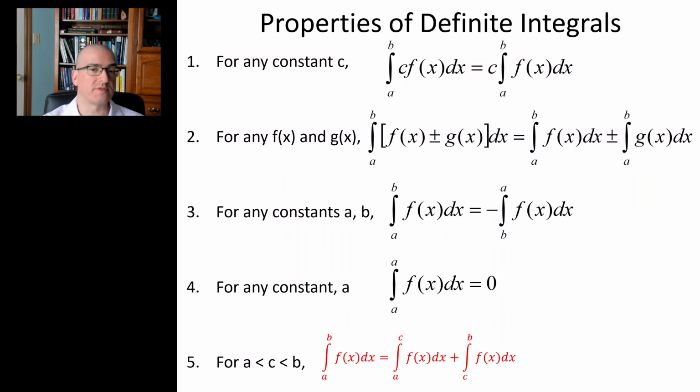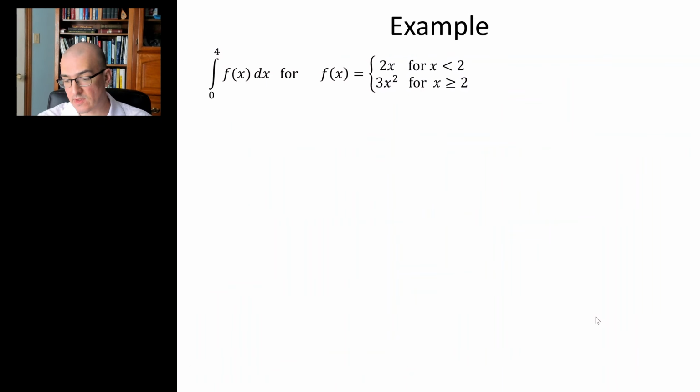Say we're integrating from 0 to 10, we could equivalently go from 0 to 2, and then go from 2 to 7, and then go from 7 to 10, add those three results together, and we'll get the same total result that we would get if we were to go directly from 0 to 10 all in one step.